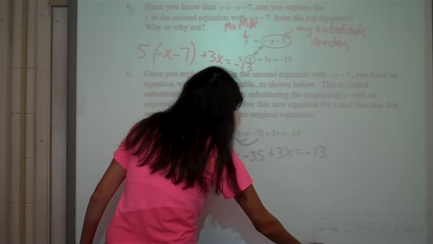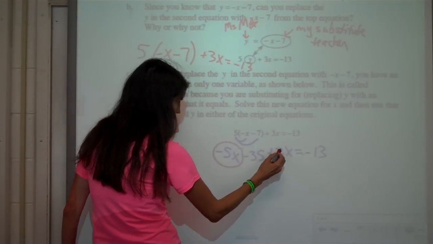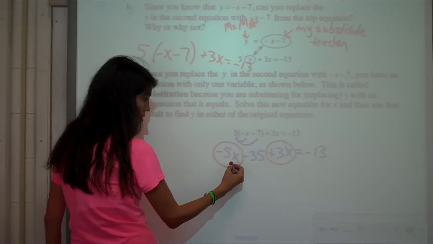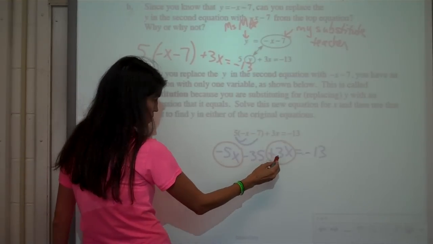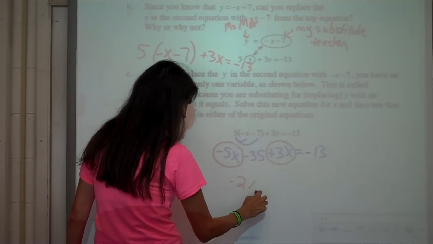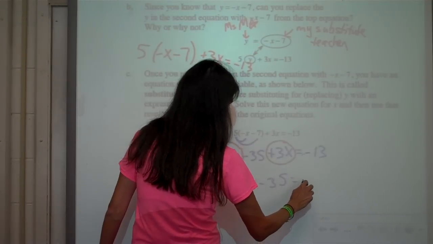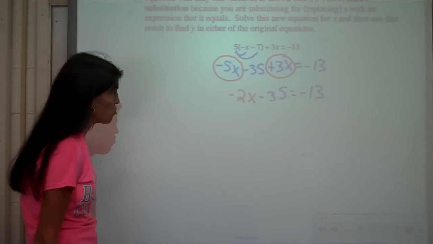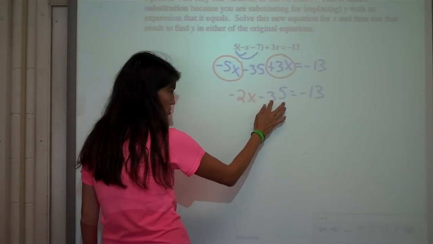The next thing I would do, this is an equation with variables on both sides. If they're on the same side and these are like terms because they both have x's, you can combine them. So negative 5, if I borrow $5 from you and pay you back 3, I owe you 2. Now, this is a two-step equation. So you would like the variable by itself. How do you undo? Subtract 35.